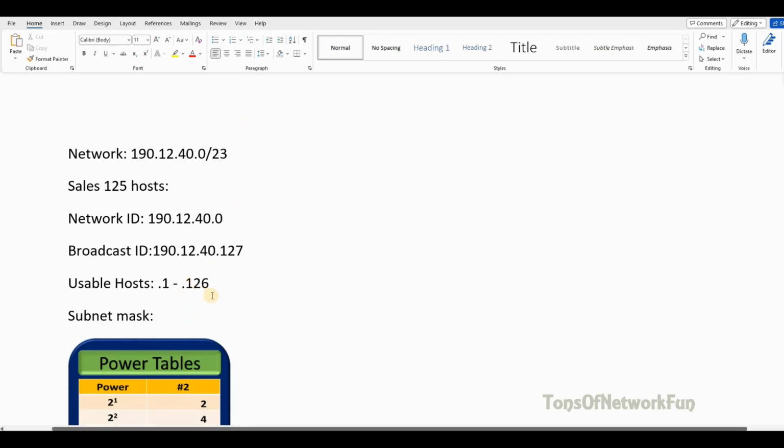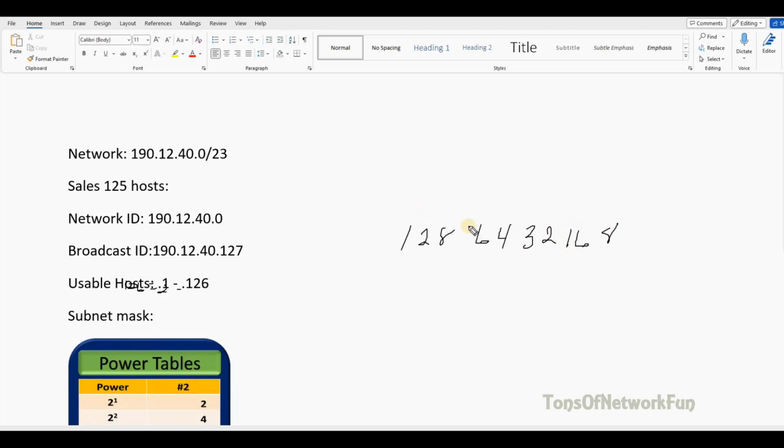Subnet mask: 1 bit borrow. If you want to write it down like this, you can see better, but at this point you should be able to know what 1 bit borrow is. But if you want to just continue to use it, that's fine. 1 bit borrow will give us /25.